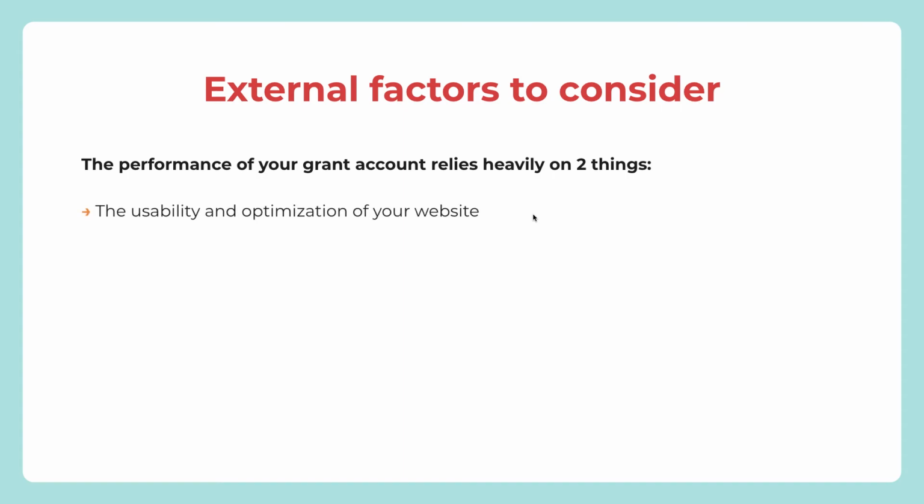The first one is the usability and optimization of your website, making sure that the website is clean, easy to navigate, and it loads quickly. We want to be providing the best possible experience for any traffic that clicks through from our ads. And if they have a bad experience, you will actually see that you'll get penalised for that by Google.